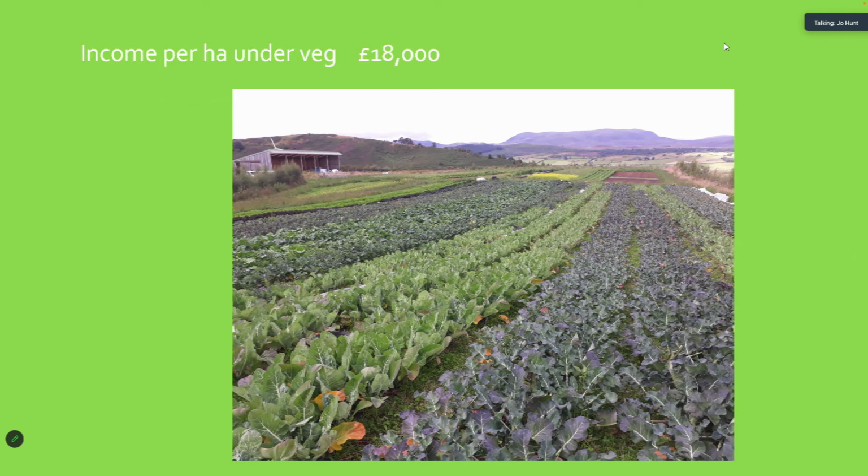So in terms of productivity, we are producing a lot more food, and we're actually taking up a lot less space. We used to ranch our sheep over 30 hectares, and now we're only producing all of that food on 8 hectares. And the rest of it we've planted up largely with woodland and also created some new wetland as well. But we still get the same amount of subsidy. We only get BPS, basic payment scheme. And so it now works out that for every pound's worth of veg I sell, I'm getting 0.2 pence worth of subsidy for it.